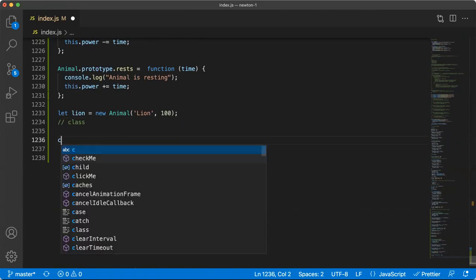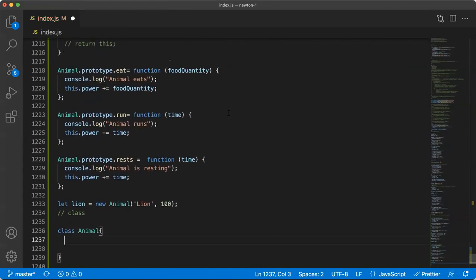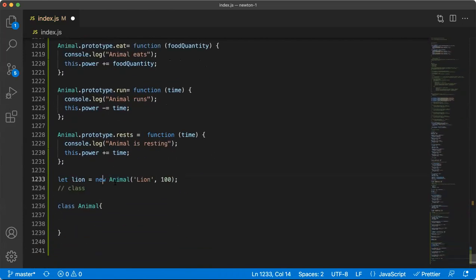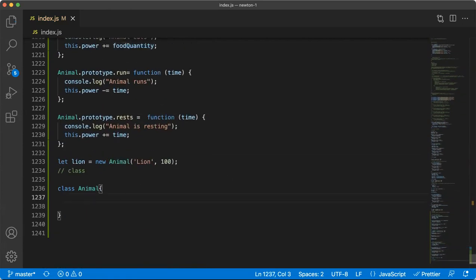So let's understand how we do that. First, we say class, then the name of the class. There are no brackets like functions. If you remember, what is the type of this function called? It's called a constructor function. Anything which is invoked with the new keyword is called a constructor function in JS. So this is nothing but a constructor function, correct? Great. Similarly, in this class, we have something called the constructor.